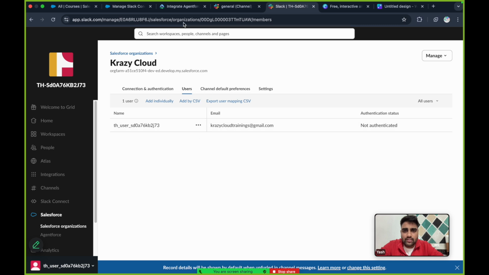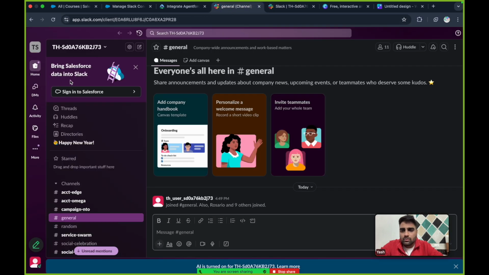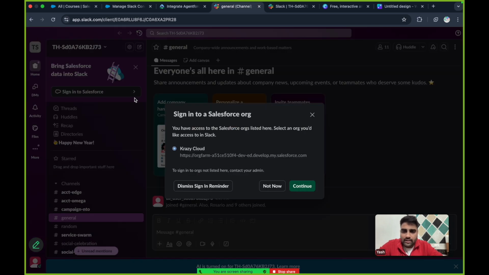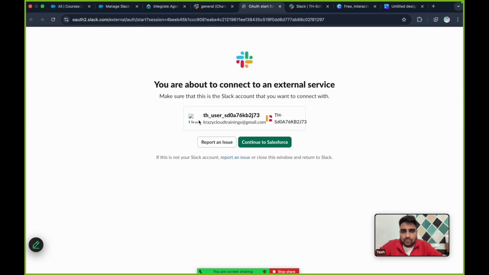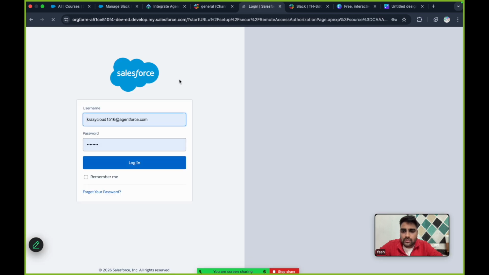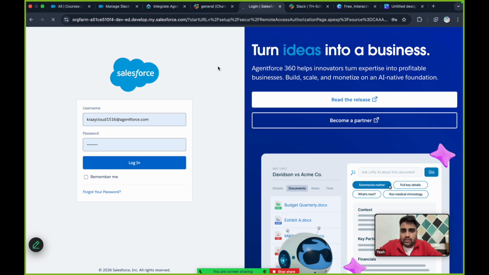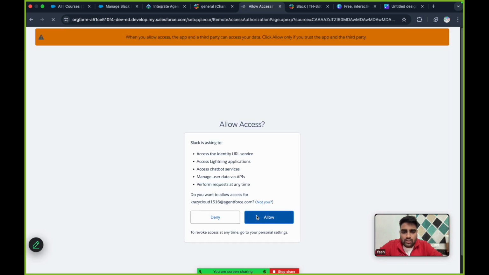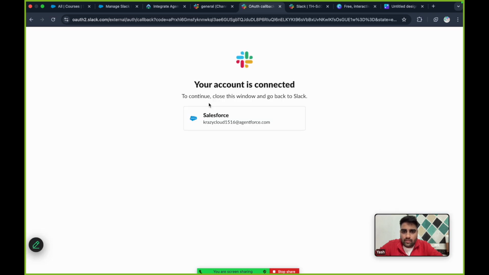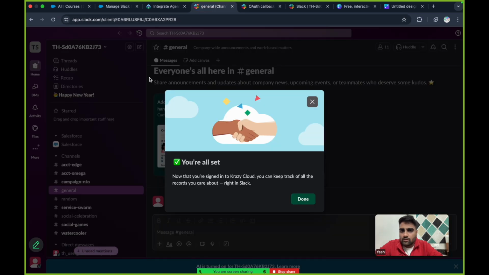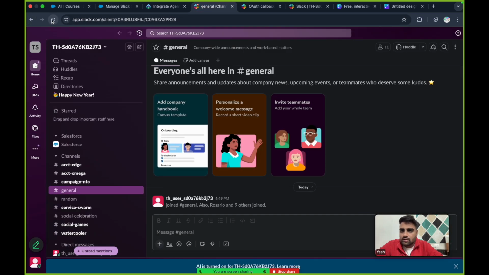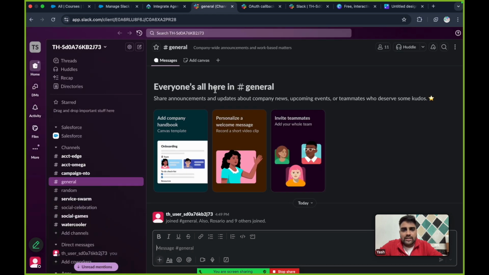Once you add those users here, they will have a pop-up to bring Salesforce data into Slack. So you just need to click on sign in and continue. You're about to connect an external site. Yes, continue to Salesforce. Here you need to click on allow. Account is connected. So if I go back here and refresh it, my connection has been done.